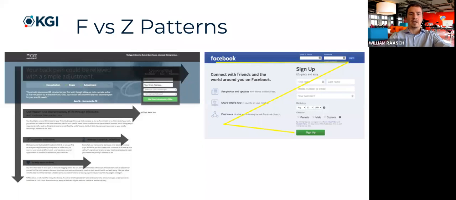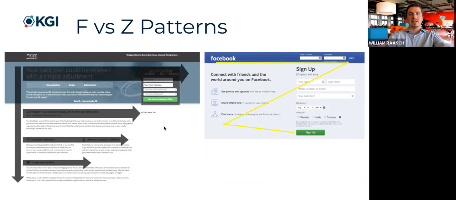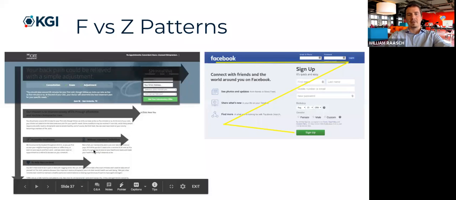As for the F pattern, the basics behind this is that there's been a lot of evidence that people will scan the top line all the way from left to right, but then as they get further down the site, they start to scan a little bit less. And so a lot of websites are designed that way to take advantage of that fact. So you'll actually see a lot of websites where that header might have information or input spaces all the way across the top, but then really start to limit themselves in what they put as you get further down.